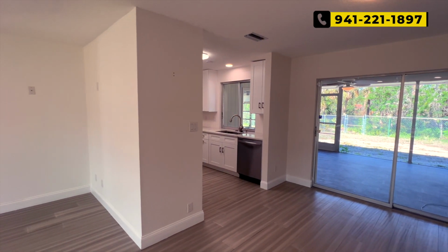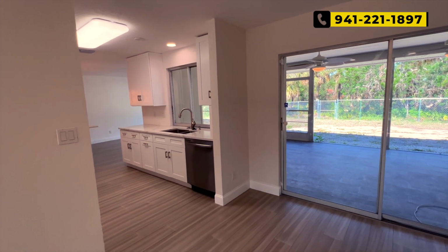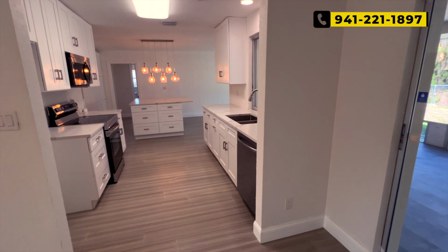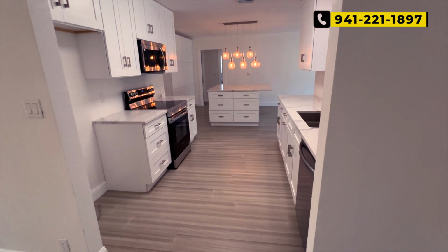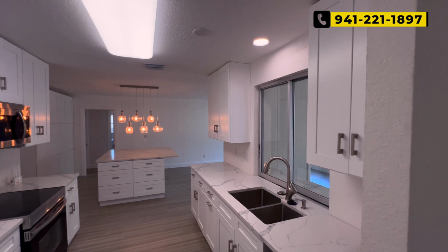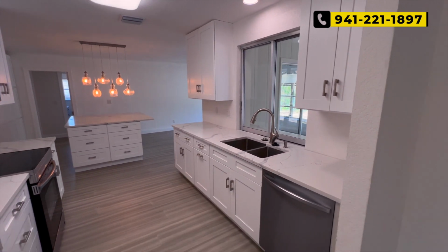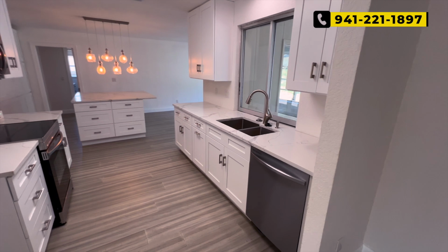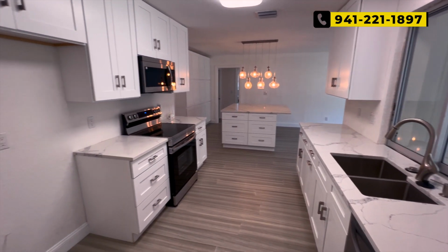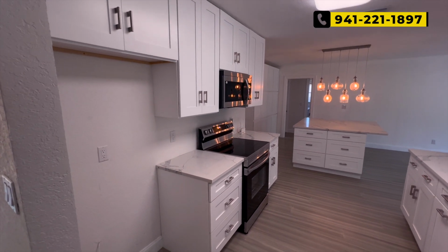So if you've been waiting for prices to come down in Florida or to get some deals, this would probably be the time and the place. A lot of inventory, lots to pick from, and you can get things below asking price. So not bad on those fronts. And at $364,000, it's already sitting a lot lower than a lot of other beach cities in the area. So on top of being able to get a deal on the list price, the asking prices are generally going to be lower. So let's take in this kitchen and give you the specs for the home.